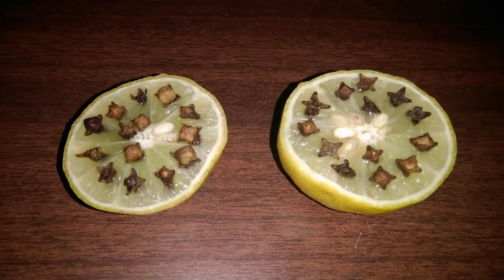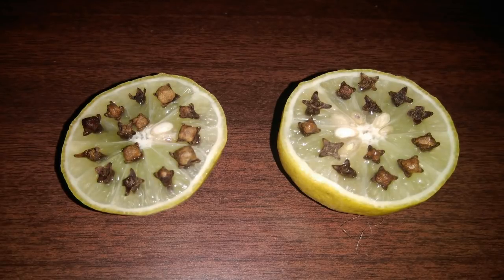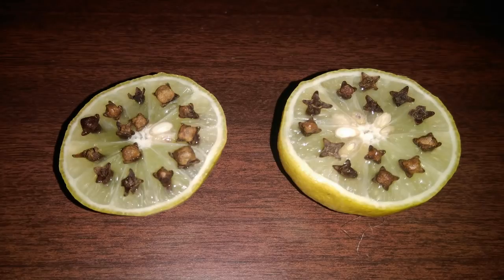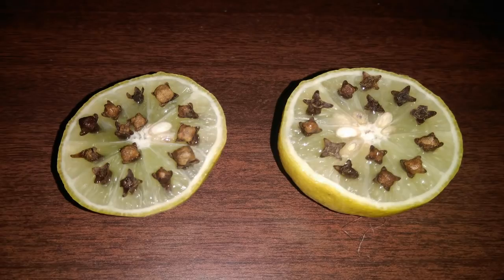Number seven: citronella. Citronella is a common natural and effective essential oil that works against mosquitoes, made from a mix of herbs and used as an ingredient in many mosquito repellents. When outdoors, citronella candles can provide up to 50% extra protection. When the product is formulated correctly, it's as effective as DEET and can protect you for up to 2 hours; if not formulated correctly, it can evaporate quickly and leave you unprotected.